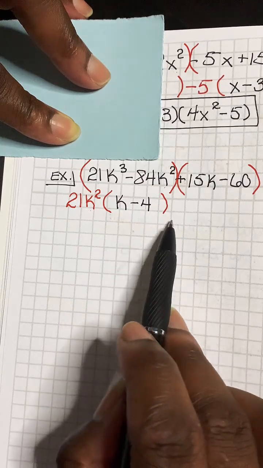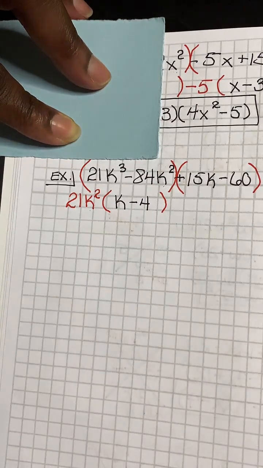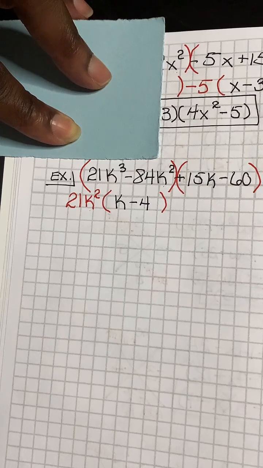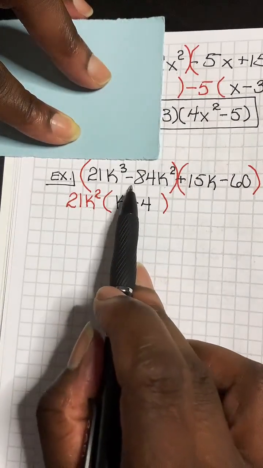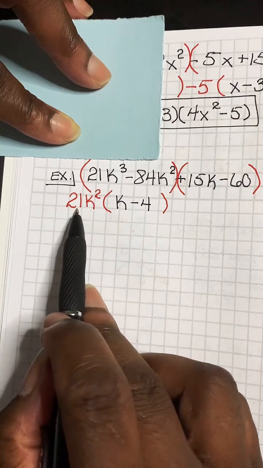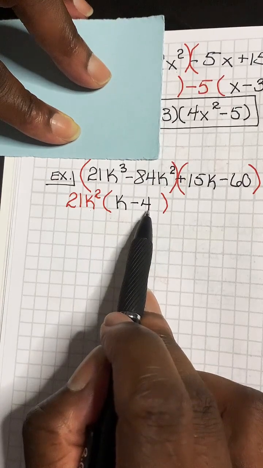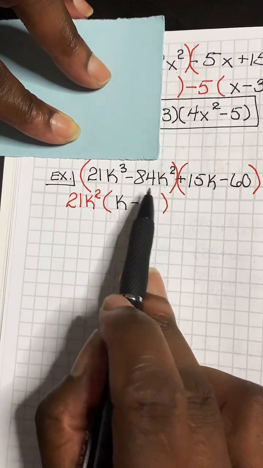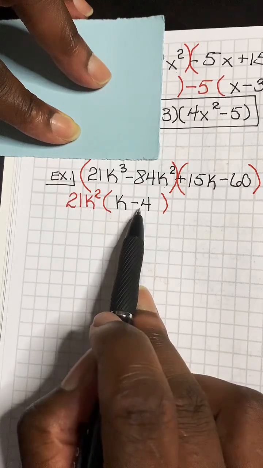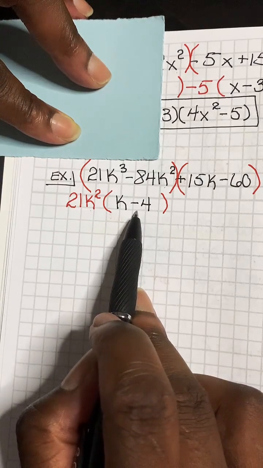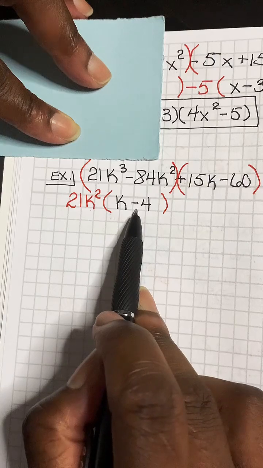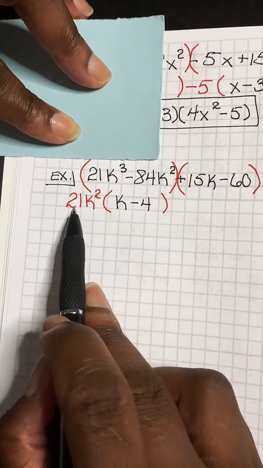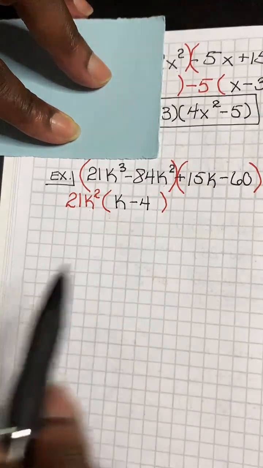Okay, so there you go. Yes, because that's what we're going for. Okay? Okay, so negative 84 divided by 21, that gives you 4. That's how they got it, and then a negative divided by a positive gives me negative. So when you divide and the signs are not the same, your answer is always negative. And when you have your 84 divided by 21, that's where the 4 came from.